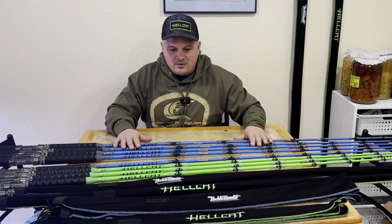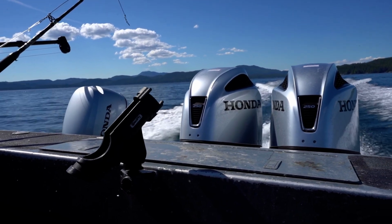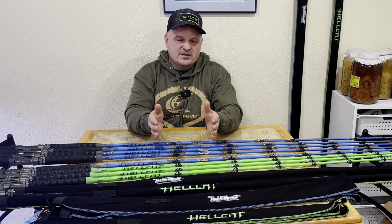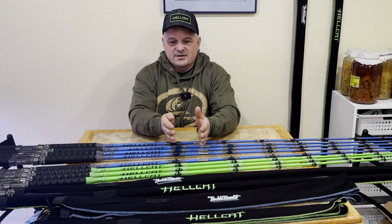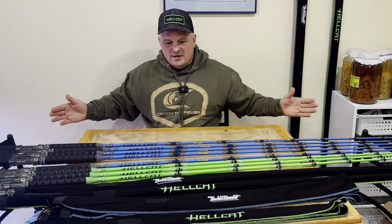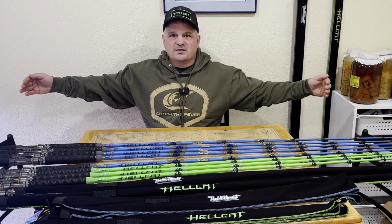But what I like about the longer rod is I extended my boat a couple years ago and made a ton more room, but I had to go to twin Hondas on it. And with that said, it took away a lot of my landing area on my boat. When you're fishing anchored up in pretty stiff current, everything's got to be brought back to the back most of the time and landed or dealt with back there. I mean, you've got to be able to take the hooks out, whatever. It's all going to be on that back deck. So with that said, I can't take a short rod if the wind's blowing me one way and I'm anchored another in the current. The short rods just don't keep the lines away from the boat enough.